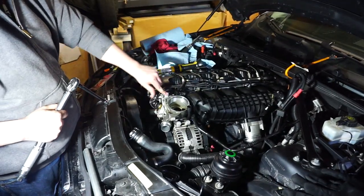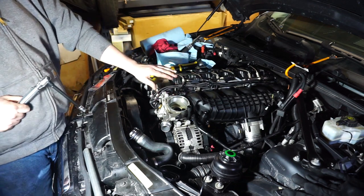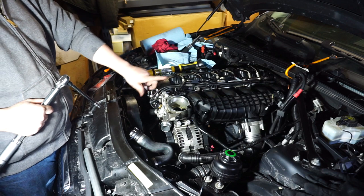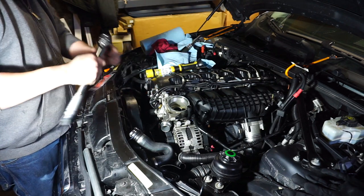Guys, the three bolts for this are 14 foot-pounds, and you don't want to exceed that or you will strip them out and be up shit creek. Yeah, that would not be any good.